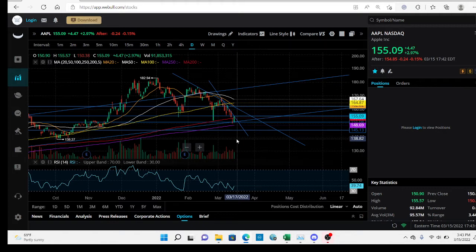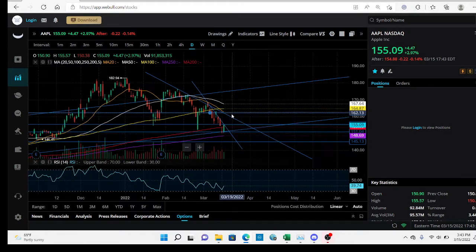Also, keep in mind that we're coming into a quarter end. So the third Friday on the last month of a quarter ending, it's called quadruple witching. And this is when a lot of different options contracts expire. So this is when you see a lot of volatility enter the markets, and you see a lot of shares being traded. And it's usually going to be the Thursday and Friday where you see the most price action. So that's Apple for you.